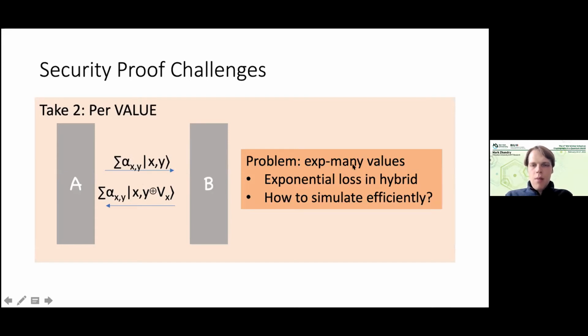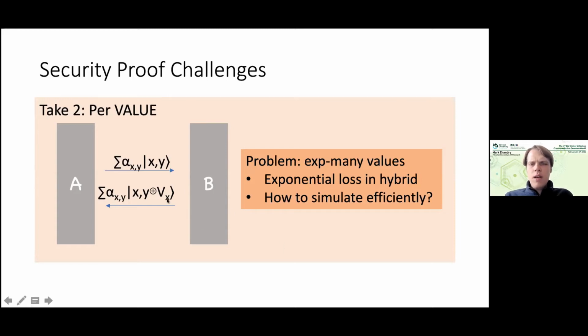But here's the problem. There are potentially exponentially many v sub x's, right? The domain of whatever function the adversary is querying will usually be exponentially sized. And so there'll be exponentially many different values v sub x. The problem is that if we try to do a hybrid argument over the values that we're using to respond to the queries, there are exponentially many such values, meaning we'll get exponentially many hybrids, and we'll end up with exponential loss in our security reduction, meaning we can't reach a contradiction.